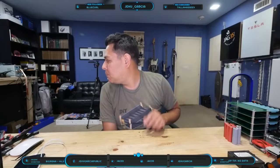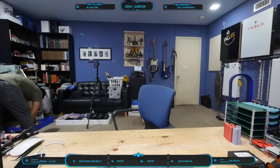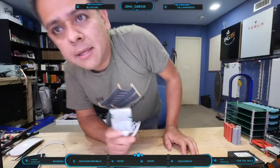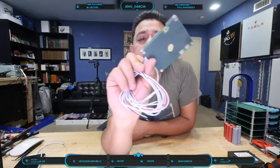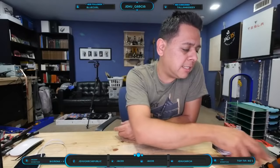So I have a couple of BMSs. Let's see. I bought these on eBay, and these are 10S, 20 amp. Wow, these are big for a 20 amp BMS. But these are balancing BMSs, it's got all the little things there. I think 20 amps will do it. Yeah, 20 amps should be enough for your board. If you're not doing like me, where you have four ESCs and four motors, you should be fine. Yeah, buy one of those.